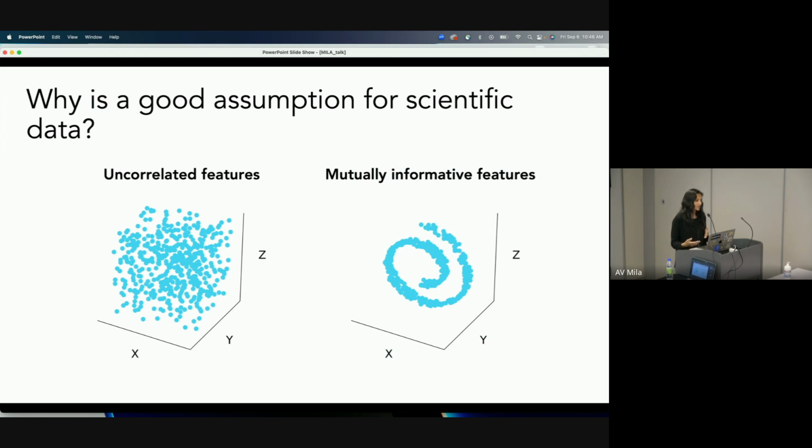Each gene is part of a vast network called the gene regulatory network, and each gene can induce the expression of another gene, which can induce the expression of another gene, and they're all connected and mutually informative. And that's why the state space is restricted to much lower dimensions. And you can learn this shape if you have a lot of samples along it. And we're getting more and more samples all the time.